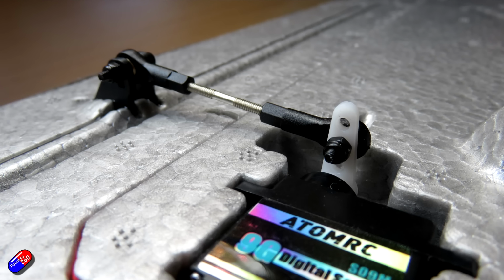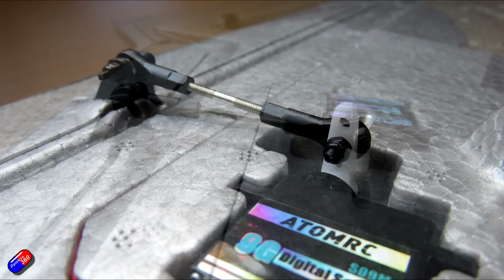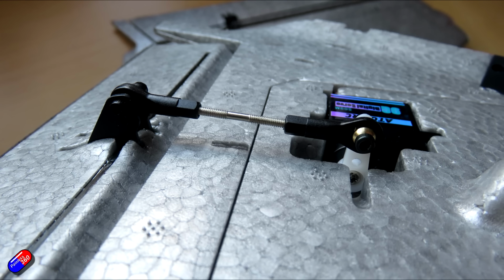Some people have talked about potentially needing to reduce the amount of throw on the wings. I definitely don't think you need to do that. Keep the control surfaces as they are, is my finding so far, and that way you can use them as elevons, or use them as ailerons. The control throws are way too much as ailerons, but as elevons they actually work really nicely.